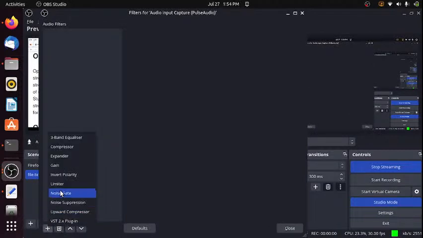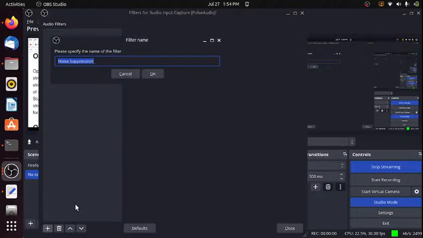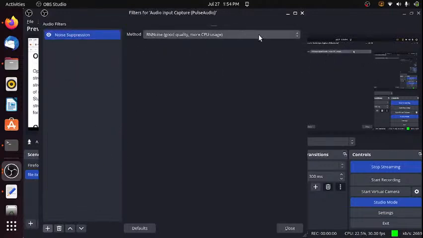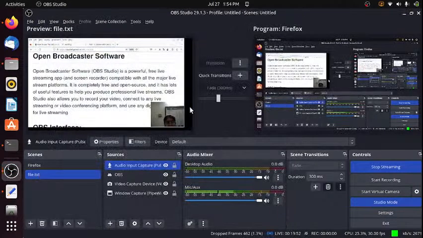Here we have several features like noise suppression, noise gate, expander, compressor to apply on our audio. This was it.